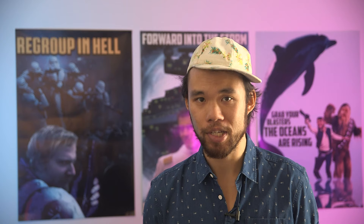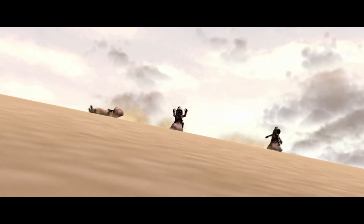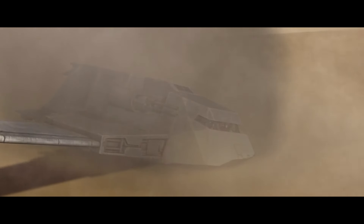What makes the Twilight janky aside from the fact that it was used for illicit activities and smuggling? Well, there's the fact that the Twilight was shot down. It landed in the sand dunes of Tatooine, but when you crash a ship once, you never know what kind of damage is done to the airframe and the internal structure. Plus there's sand, which Skywalker hates. Fortunately, Skywalker does salvage this ship and he kind of makes it into a master-apprentice project with Ahsoka Tano.